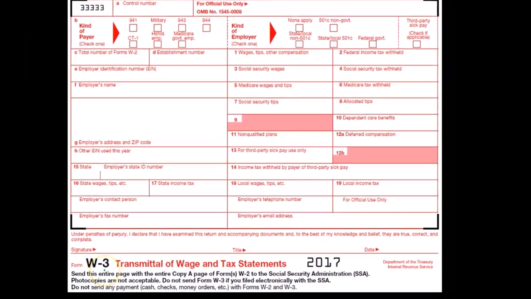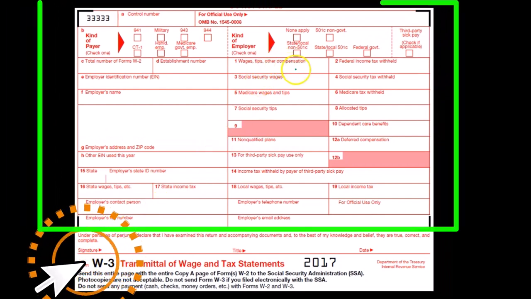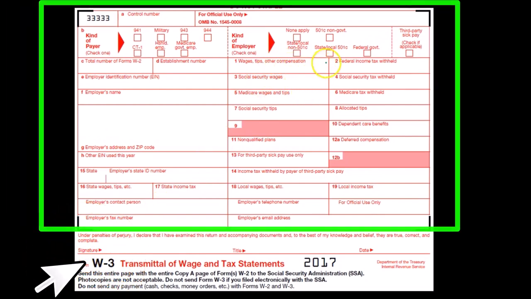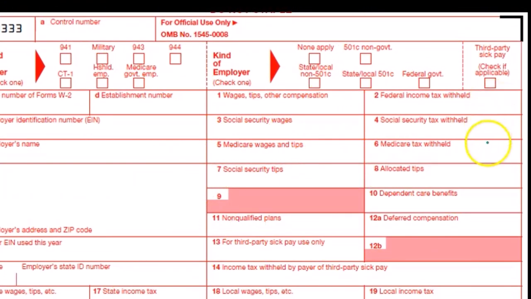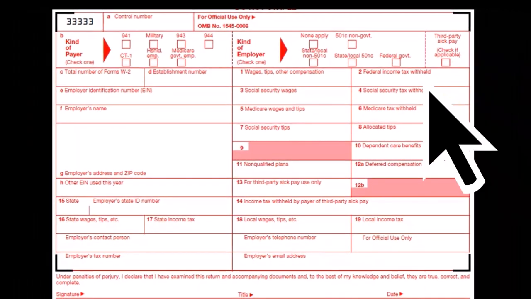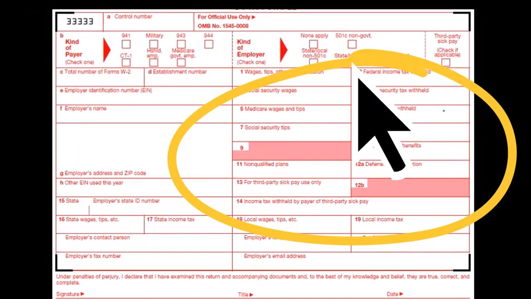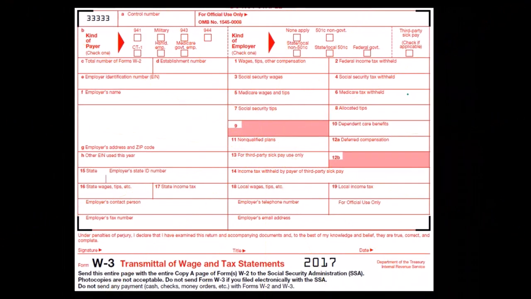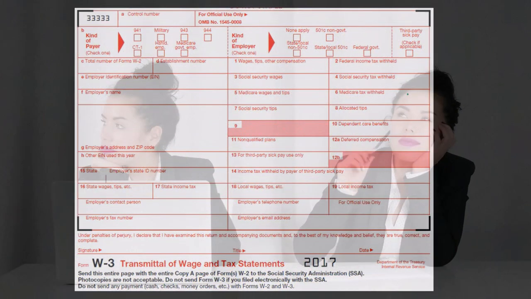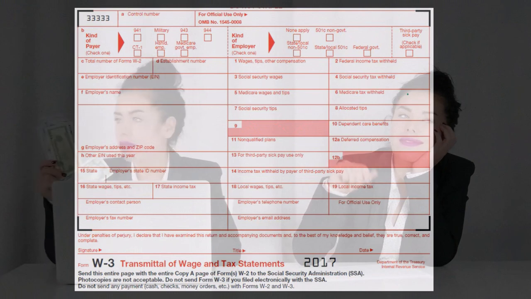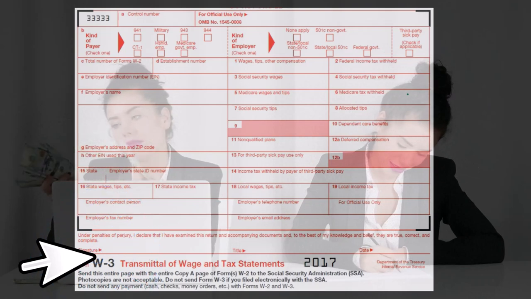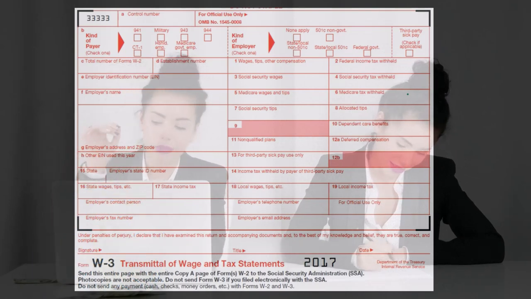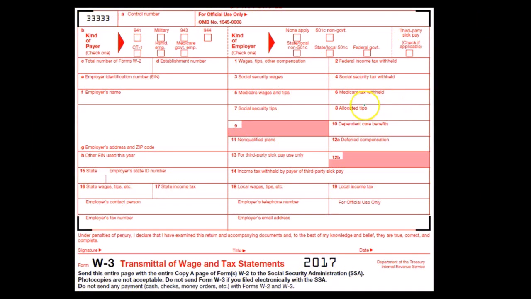The W-3 essentially has the same fields as the W-2: Lines 1, 3, 5 for wages, social security wages, and Medicare wages, and Lines 2, 4, 6 for federal income tax, social security tax, and Medicare tax. That's because the W-3 will simply sum up all the W-2s. If you think of all employees as one combined entity, the W-3 reports all of their wages in one group — it sums up all the individual W-2s. That's mainly what we need to know about the W-3.